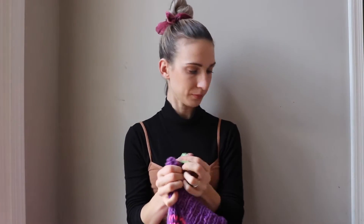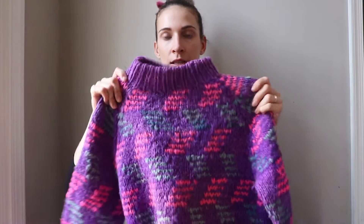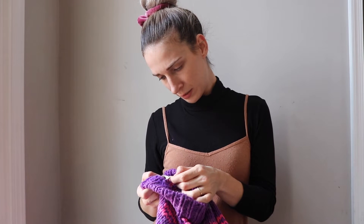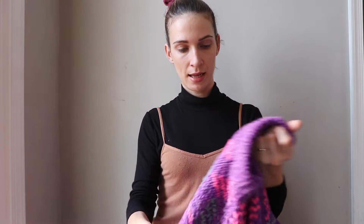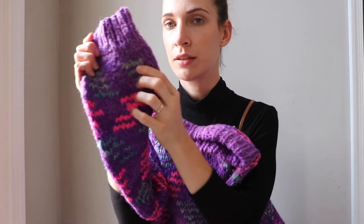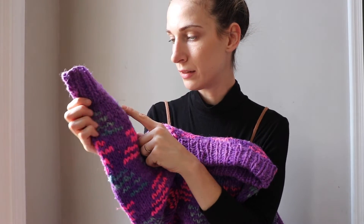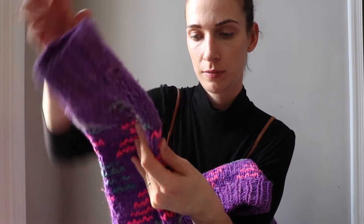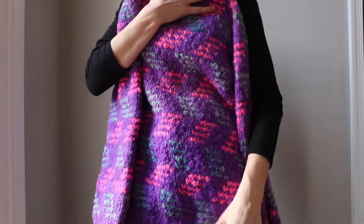This next beautiful sweater isn't any particular well-known brand, but I picked it for the style. It's purple with a pink neon wool in it — very unique. It's 100% lana pura from a quarter, handmade. The wool is probably hand-dyed too — you can see it's somewhere darker and somewhere lighter. That's not a flaw; the wool is just colored that way and then the sweater was knitted. It's a thick, oversized sweater — very nice.